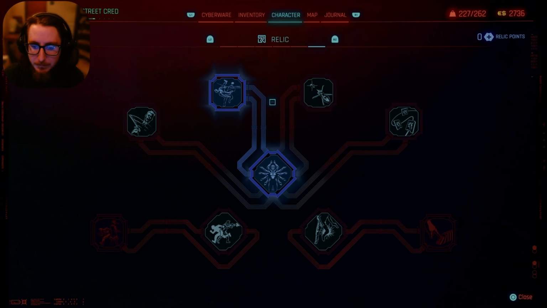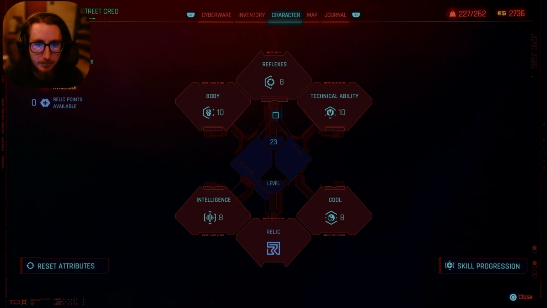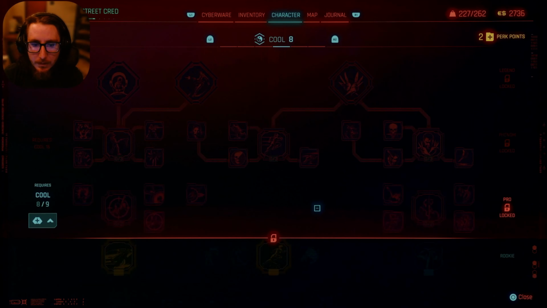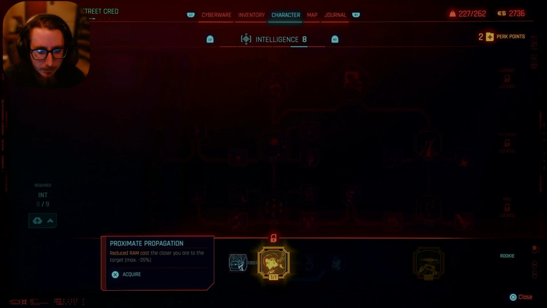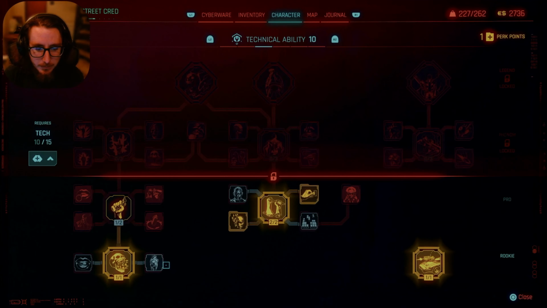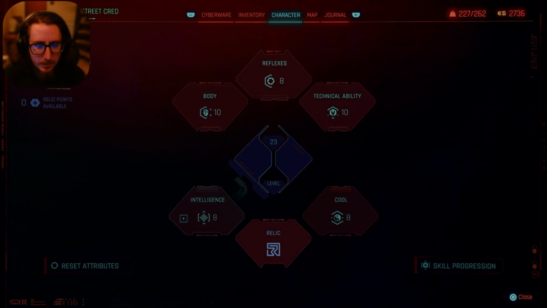So, yeah. Welcome back, guys, to part two. We have found the president, and now we're just trying to get her out of here, pretty much. We have two perk upgrades as well. We're gonna go with this one: reduced RAM cost the closer you are to the target. And we're also gonna go with plus 30% health from the final charge of your health item. So, I think that's gonna be pretty nice.